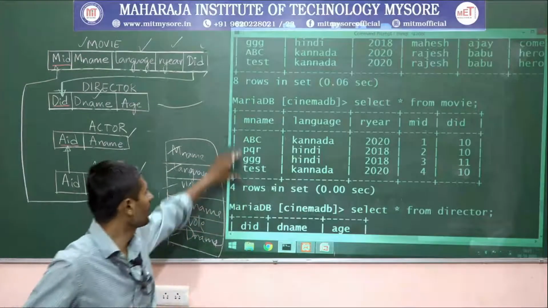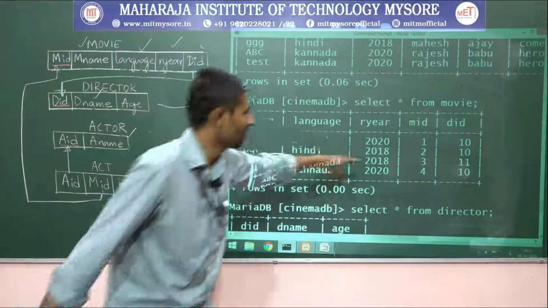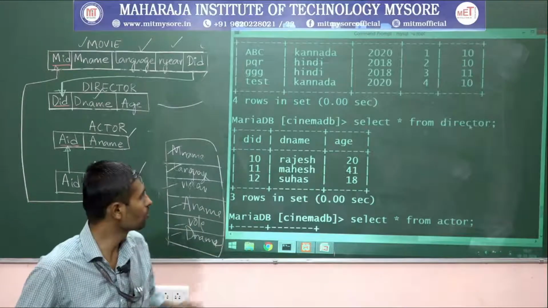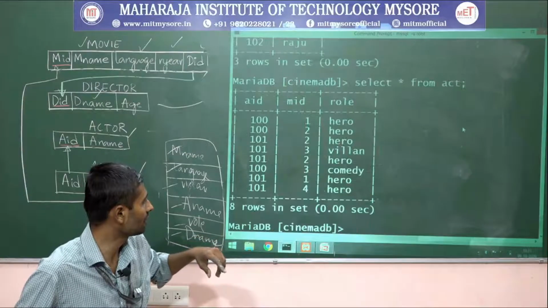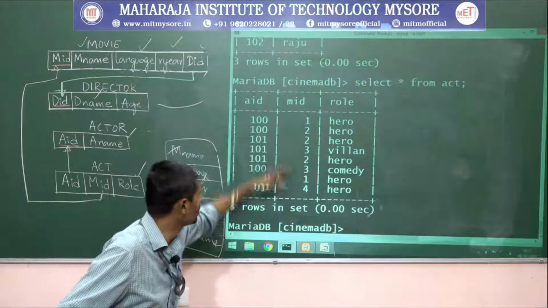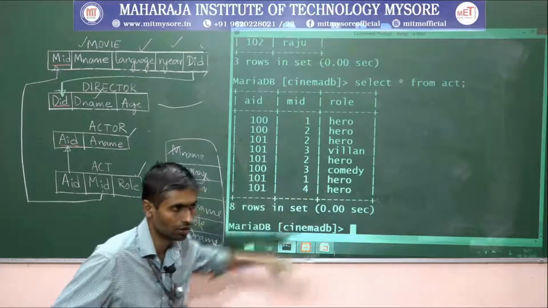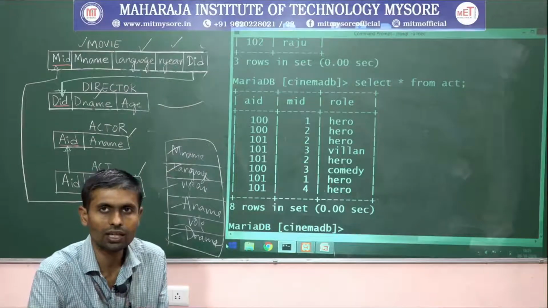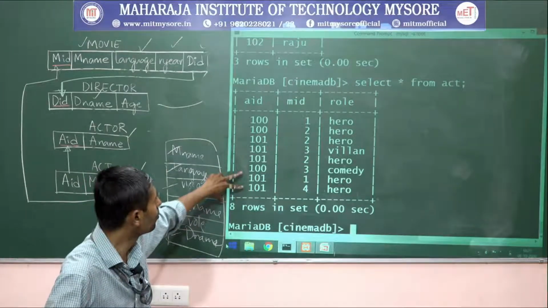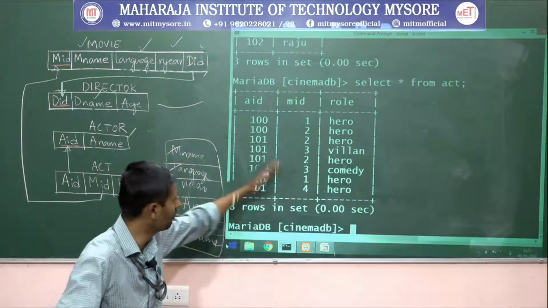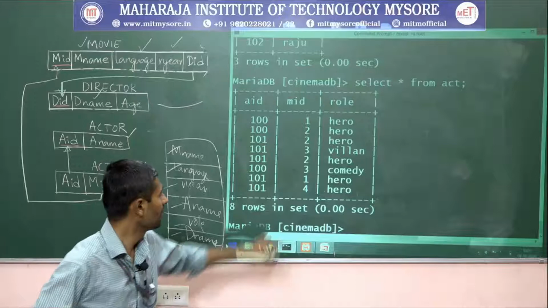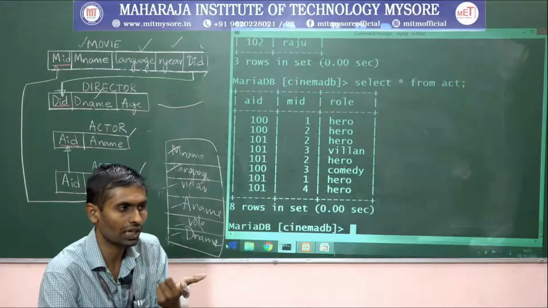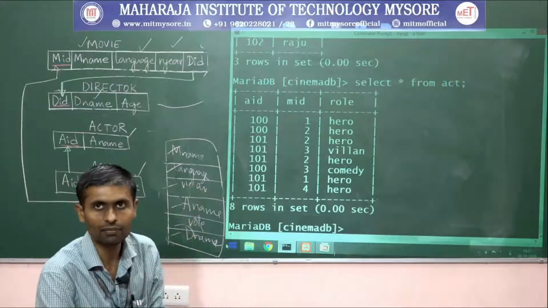So how many rows is the right answer? Let me check. We are having 4 movies, so definitely it should display 4 directors. Then along with that, in each movie, how many actors acted? That I want to find out. So these are the movies and these are the actors, and in which roles they have acted. So what is the actual number of rows it should display? For every actor in each role it should display 1 row, connected with that particular movie ID, and it should display the movie name, movie ID and the respective director name.